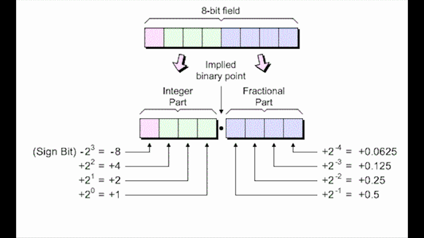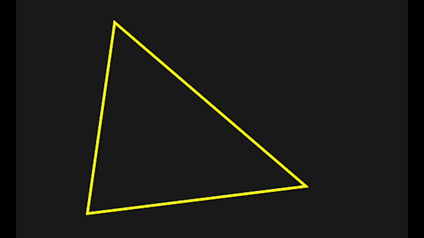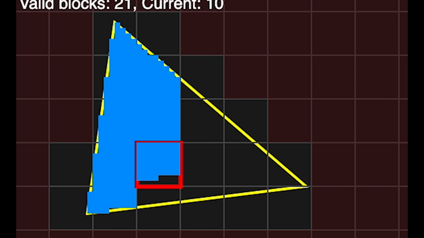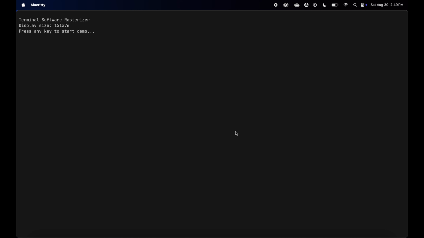Great, but how do we fill them in? As cool as wire triangles are, I'd like to fill them in. What we could do is convert all the math into fixed point arithmetic, which is basically representing floating point decimal values as integers so that the math is way faster. Then we can split the screen up into 8 blocks and discard blocks that don't include our triangle. Finally, from there we can loop through the remaining blocks and fill in the pixels that are inside all sides of our triangle. Bada bing bada boom, that's our filled triangle.